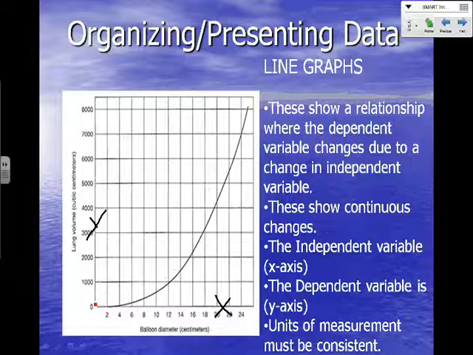Now they don't have to be the same. On the x-axis they increase by 2. Okay? On the y-axis, let's look at it. On the y-axis, you go from 0 to 1,000. So you're increasing by 1,000. And then you increase by another 1,000 to go to 2,000, then 3,000. As long as they're consistent, it doesn't matter how you label your graph. They just have to be consistent measurements. They have to have the same number in between each section of your graph.